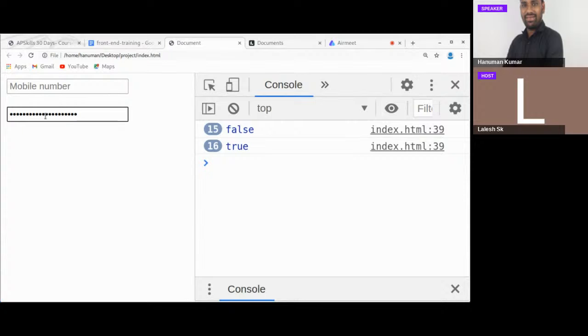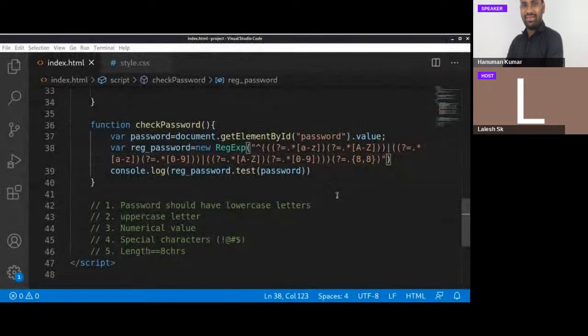Again it is also increased. So what is wrong here? So we used 8 comma 8. It's fine. But the minimum range is matching.